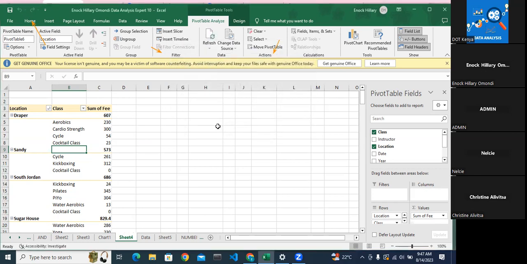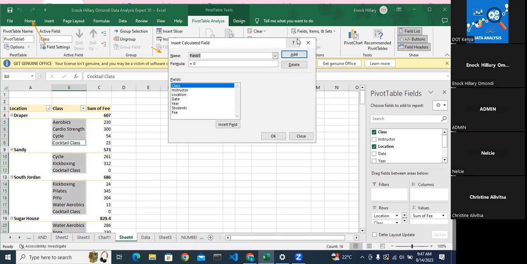Have you deleted? Then do the same for the class that we came up with, the cocktail class. Remember, the class that is a field.